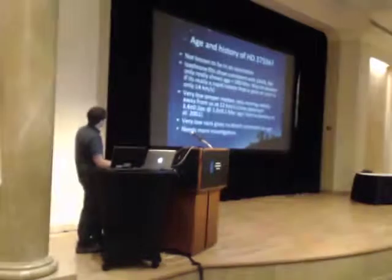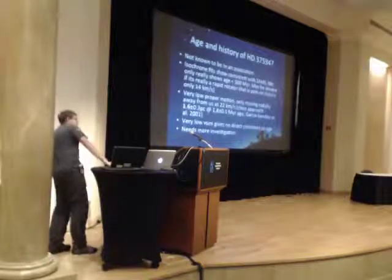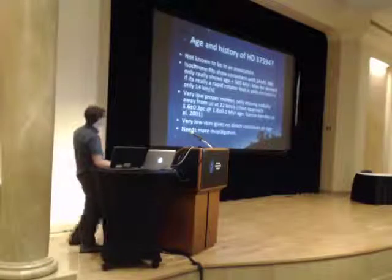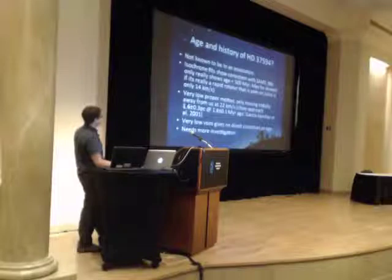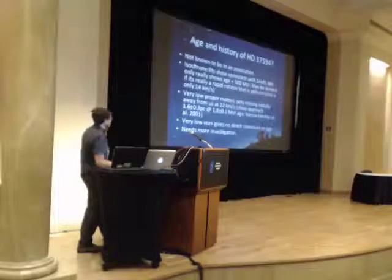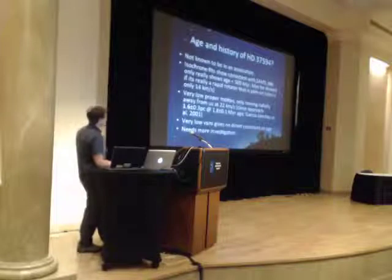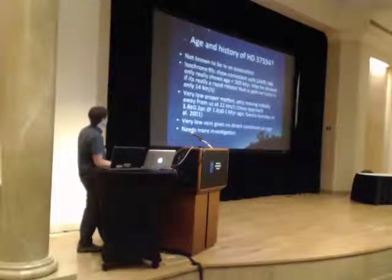But one of the problems with the system is we don't know its age. So it's very difficult to find the age of an isolated star, especially an A-type star. A few things we've got to go on. Isochrone fitting suggests that it's consistent with a zero-age main sequence, so it might be quite young. Although we've not done this very robustly yet, it looks like that just really constrains it to being less than about 500 million years old. It's a late A-type star, so it could live to a couple of gigayears.